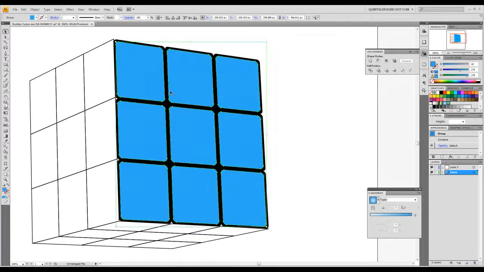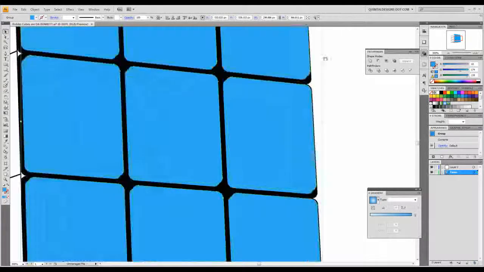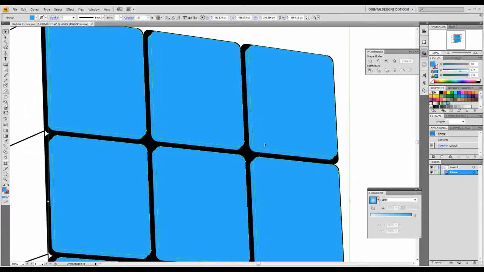You're not seeing too much changing here, so once you've done that, unselect the boxes and select only the very top. Here, use your arrow keys on your keyboard to go right 3 times, that's 1, 2, 3, and up 3 times, that's 1, 2, 3. Now you can see that these have been raised from the original boxes.